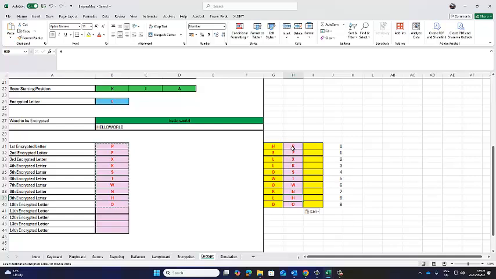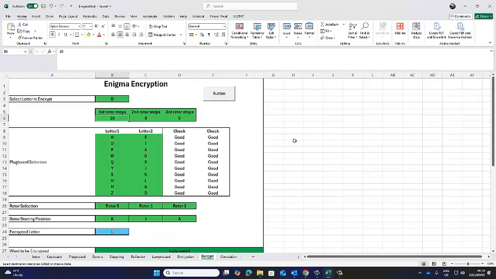So that's the importance of the stepping mechanism. H again becomes P, E becomes L, L becomes X, L becomes K, O becomes S, W becomes T, O again becomes W, R becomes N, L becomes H, D becomes O. Okay, so you see O doesn't encrypt to itself. None of these letters can encrypt to itself. And also there can't be a double or triple encryption of the same letter. Those are all characteristics, and there's your stepping, your 10 steps that took place.